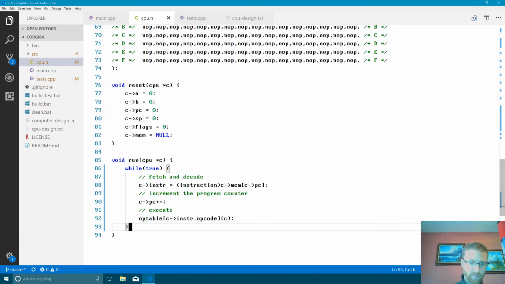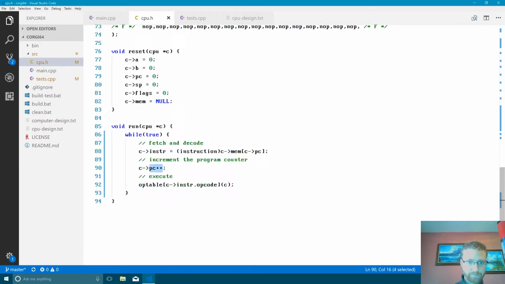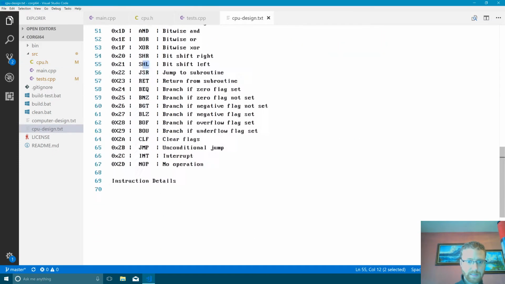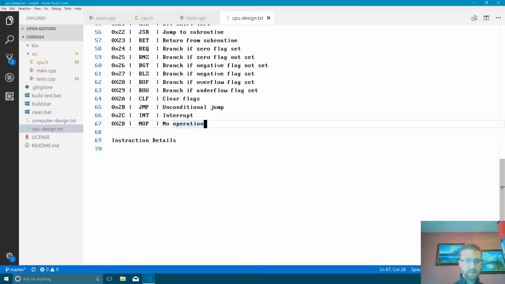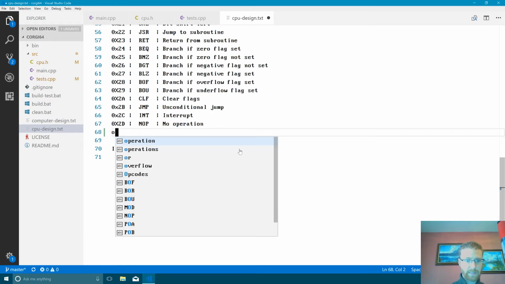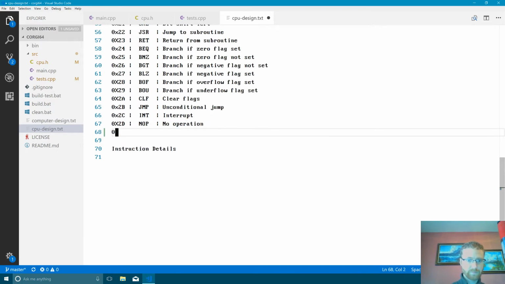Now, the thing is, maybe we should have a halt instruction, because we don't want to go off into memory that we don't have control over. So let's go to our CPU design, and at the end here, after no op, we're going to have 0x2e, which will be a halt instruction.